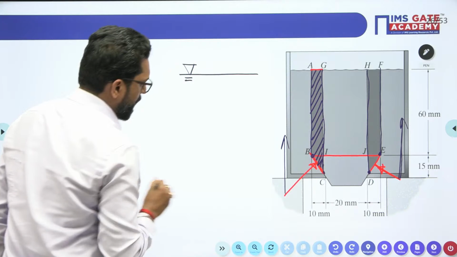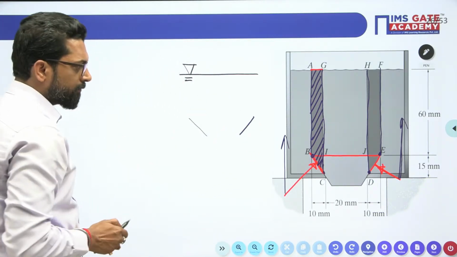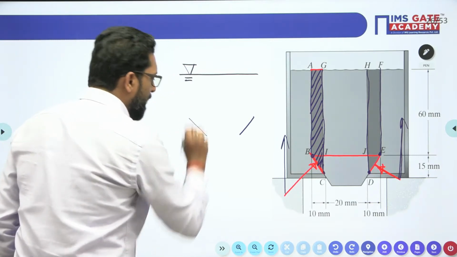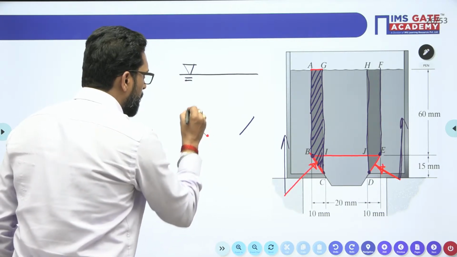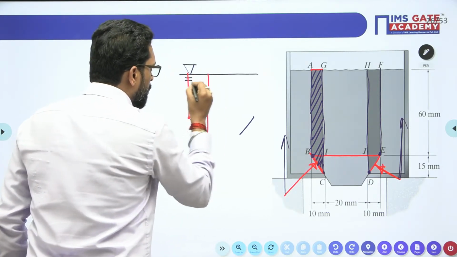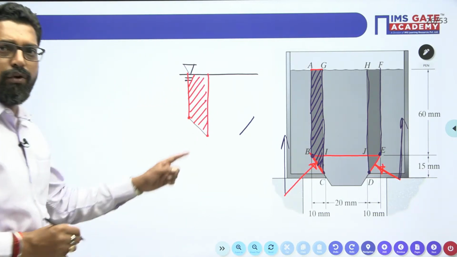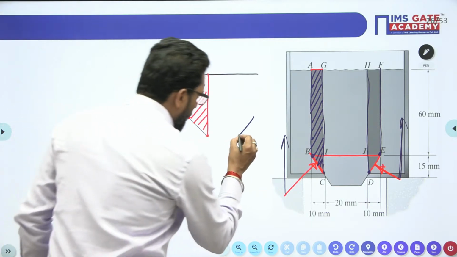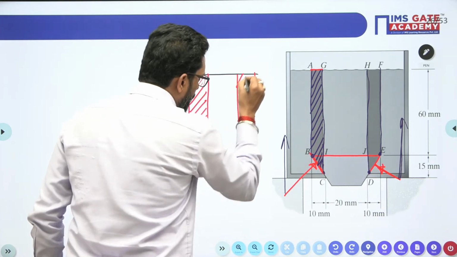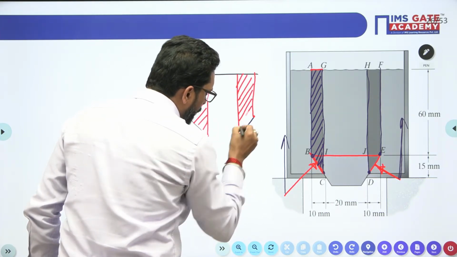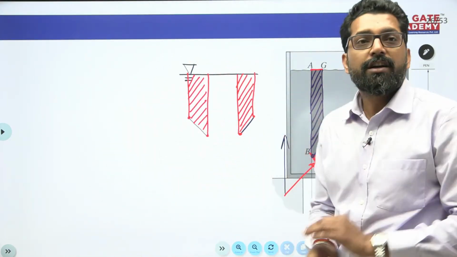if there is a free surface and there is one inclination here and one inclination here, so how much vertical force will act? You take a projection of this one above that, so the fluid content within this projection is the net vertical force due to this portion. If we project it to the free surface, the weight of the fluid contained within this projection is the vertical force.